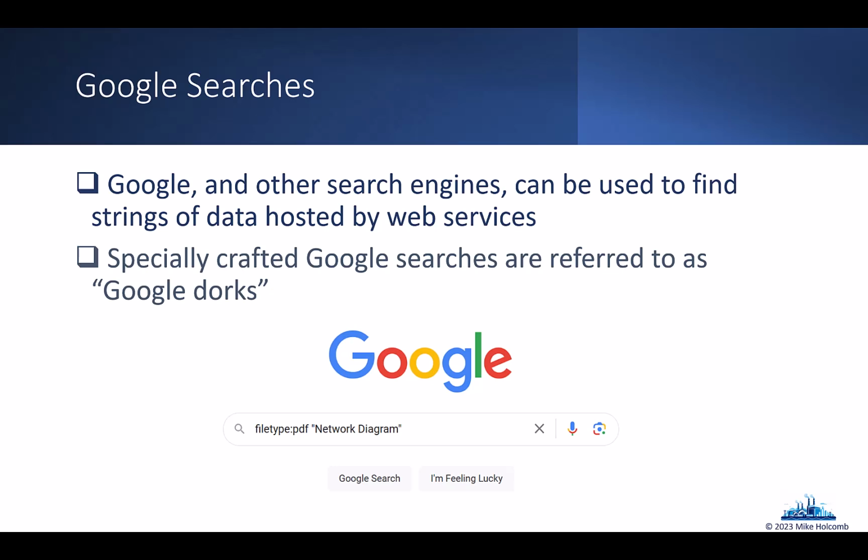I mentioned a little bit earlier that open source intelligence comes from the internet, and where better to go than Google when we want to start finding information about our target environments, or again, if we're doing reconnaissance against our own environment.